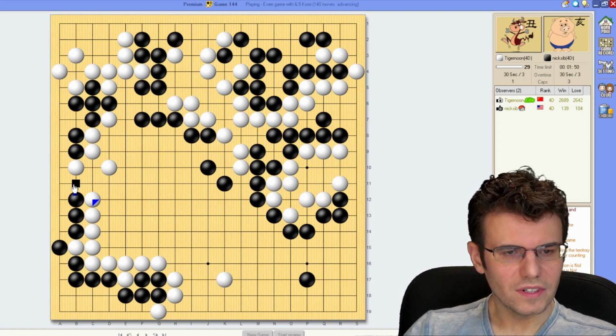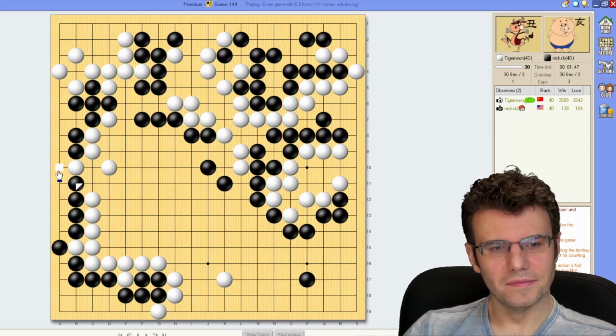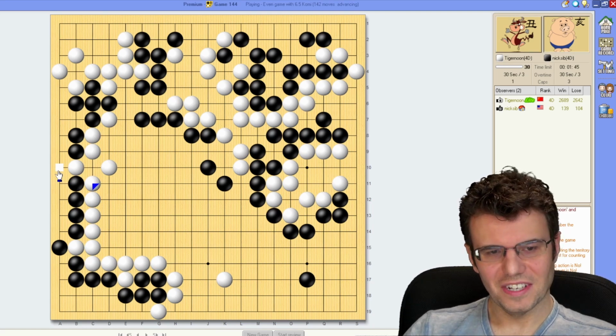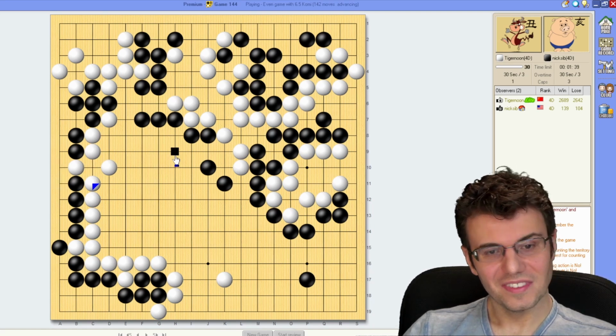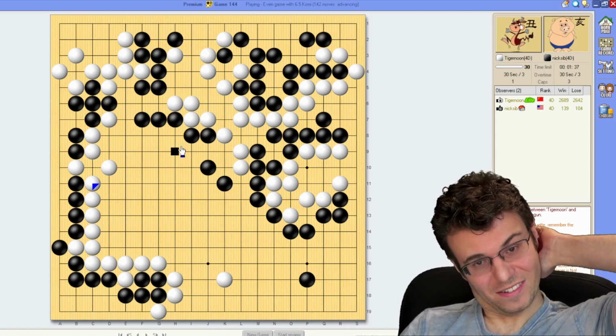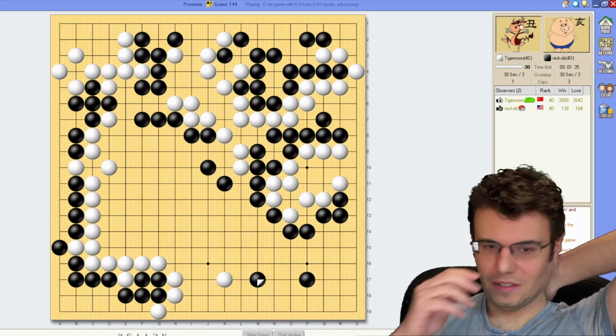I mean, I can play here too, right? This is kind of silliness. I mean, how big is this move? It's not that big, right? It's really not. I still want it, though. Let's play down here.